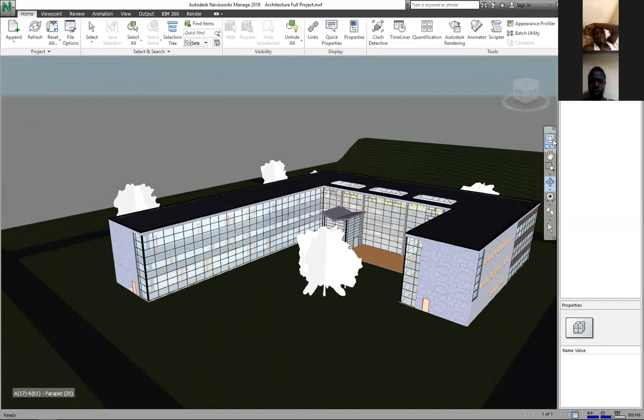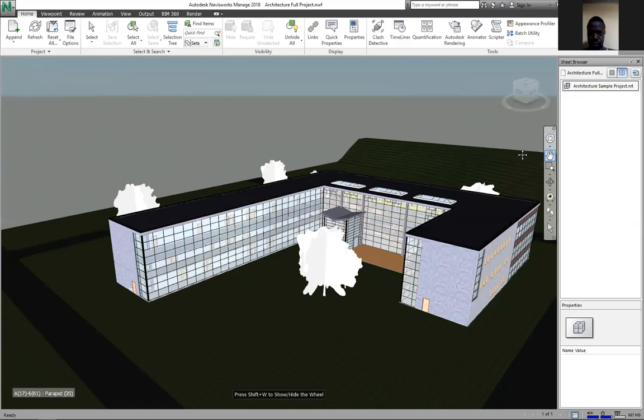So in Navisworks, we have a full navigation wheel, and that is where I'm showing my mouse presently. That is called the navigation wheel. It helps to interact with the model, and we have a lot of functions in it. The first one is the full navigation wheel, and if I click it, it has every one of the functions in it, such that I can use any one I want at any time.